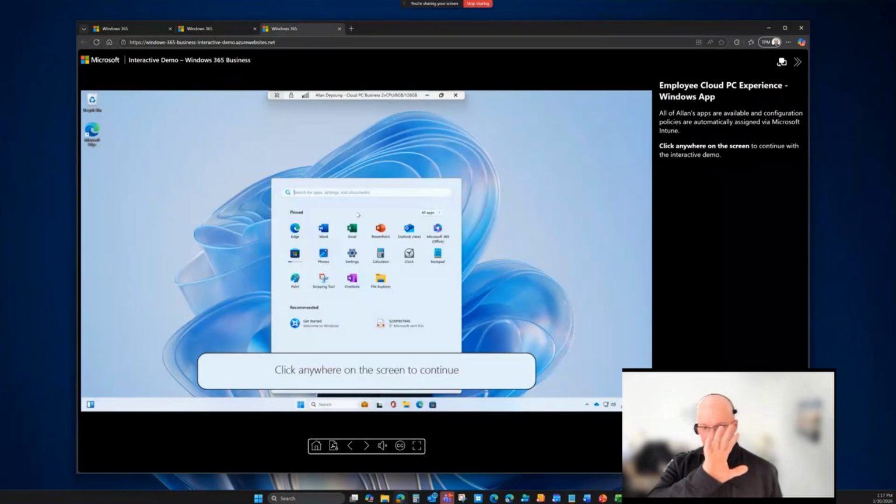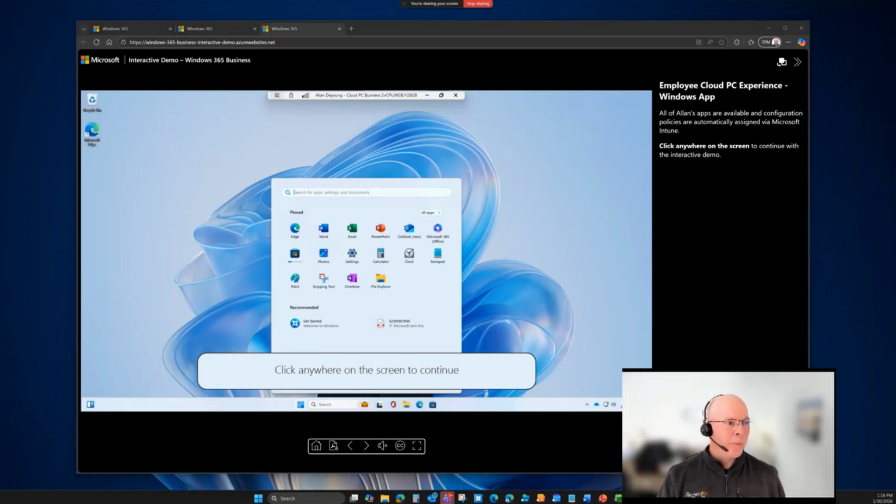Here's the cool thing. You can manage all of this experience out of the box. You can define what the background screen looks like. You can install apps, your own apps. It does not have to be Microsoft apps. You can place the apps in a certain location. You can customize the start button any way you like. You can do everything here that you would normally do for an out-of-the-box experience on a normal laptop or a desktop, right? That's the power of what this is. There's so much to this. It's amazing. And in case you can't tell, I love it. So excited to talk to you more about it.